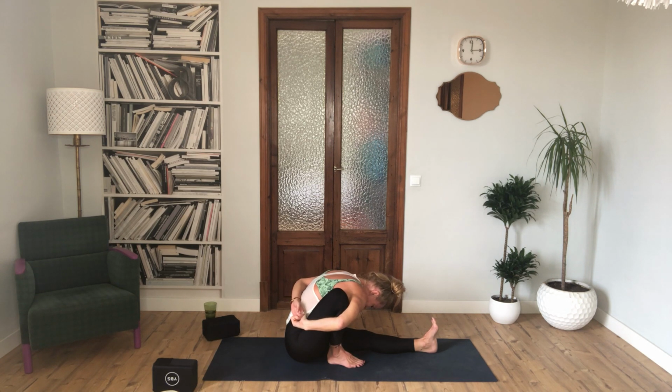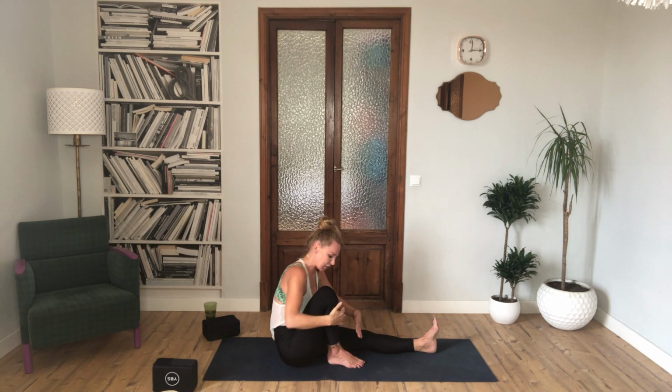Keep flexing the left foot. One more cycle of breath. Inhale, lift the chest. And release. Cross the left leg over the right. Sorry, the right leg over the left.